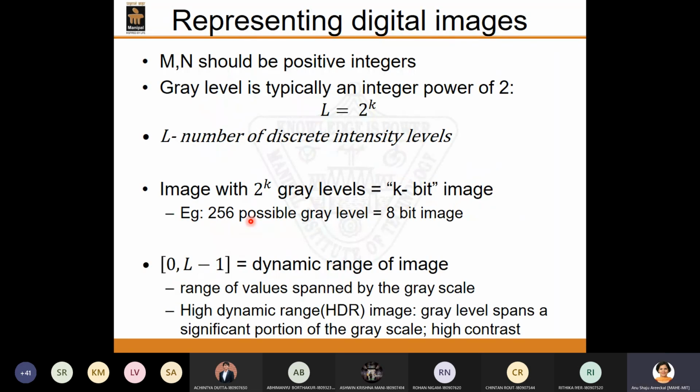Okay, so this is the concept which I already told earlier. Let's say L is the number of discrete intensity levels which are present in a particular image. It is typically an integer power of 2, so it is 2 raised to k.